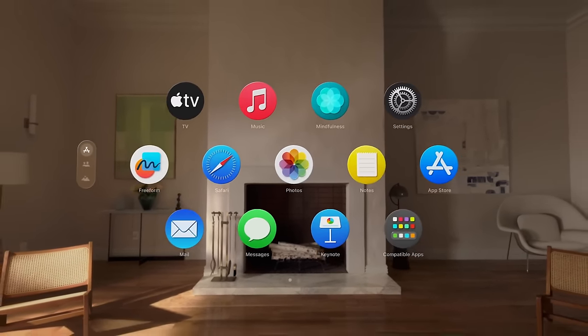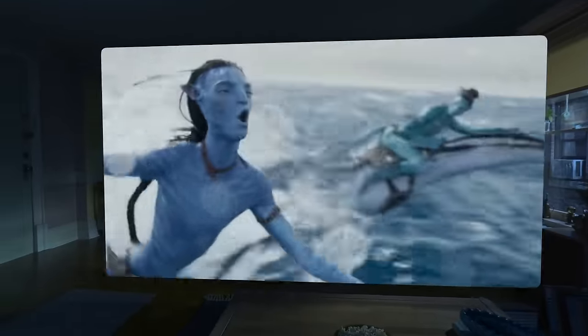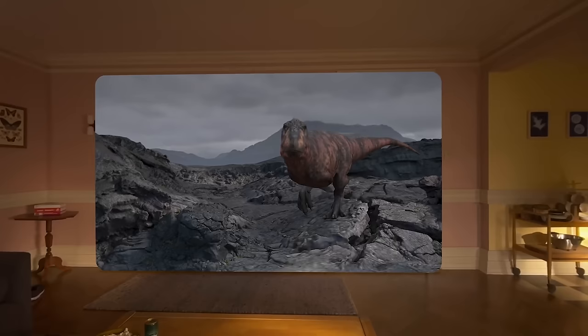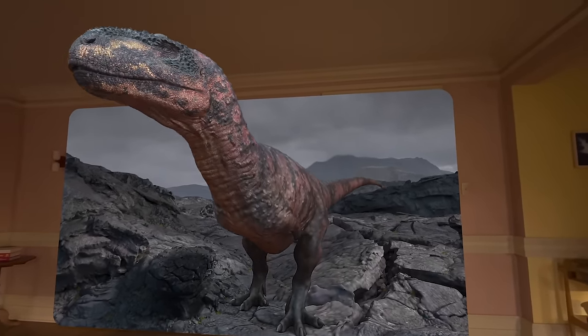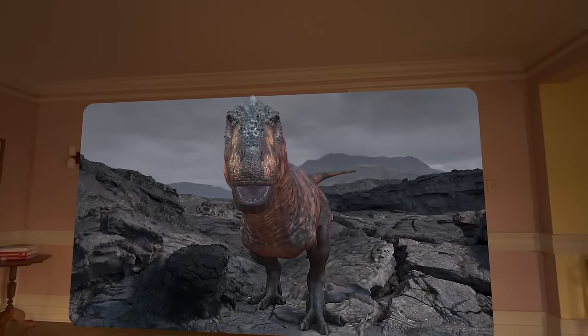Because you have stereoscopic vision with something different on each eye, you can see 3D content. Watching Avatar in pretty much a cinema setting was really cool, and seeing some of the demos where things looked really close was impressive. I know 3D gets a bit of a bad name, but with the Vision Pro the 3D experience was some of the best I've seen.